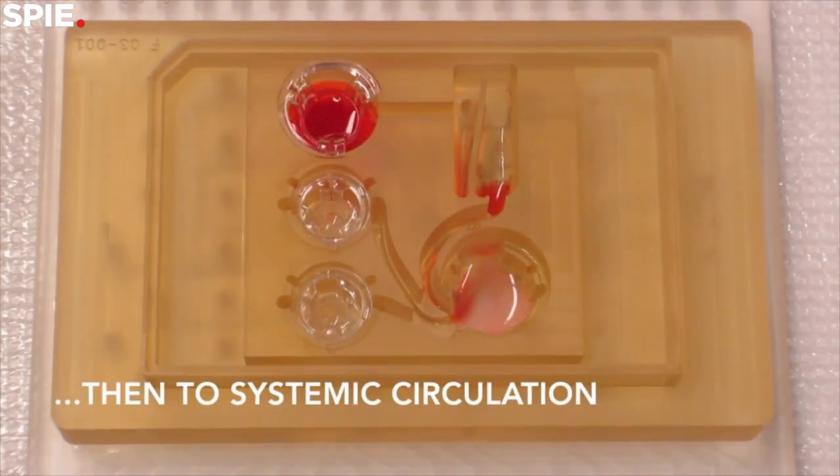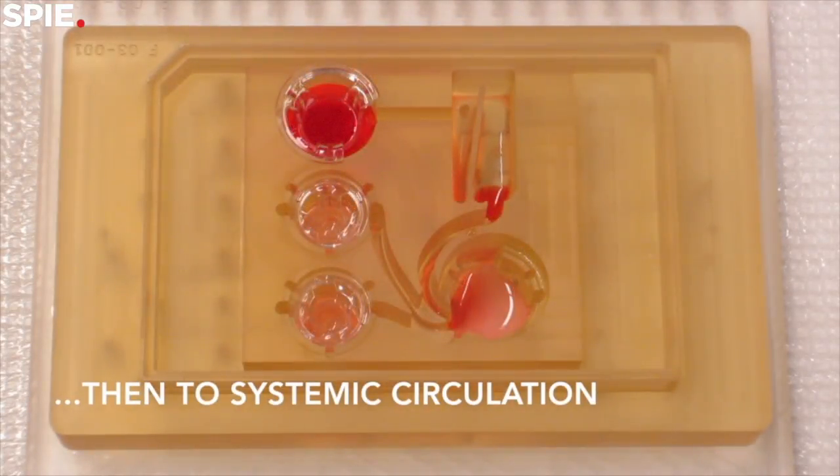Some of our early findings, especially with smaller order systems, where we can more accurately understand what's going on, have shown that there is definitely differential regulation of these systems when they're in unison with one another. Just as an example, when we looked at just the gut and the liver systems together, we found that when combined, they had different and often hundredfold change in responses to things like inflammation when they were together versus when they were isolated from one another.